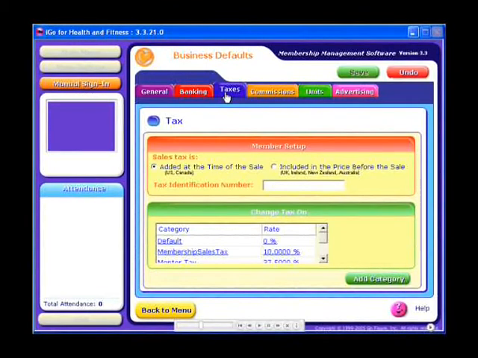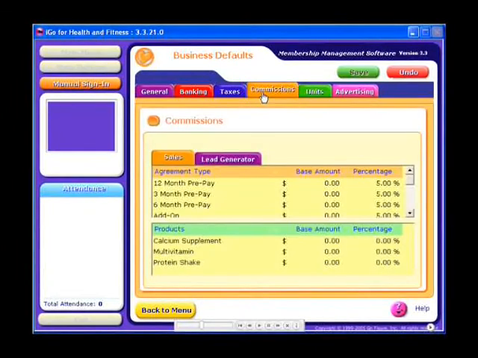The next thing that should be covered is commissions. And we'll click here on the commissions tab at the top, and you'll see that commissions specify the amount of commissions made by either a salesperson or a lead generator. There's sales there in orange and lead generator in purple. Right now we're on sales. You can see that tab is just slightly taller, and there are two different types of salesperson commissions. Salesperson commissions for agreements that are sold, in other words memberships, and salesperson commissions for products that are sold, inventory items that are sold. Now, it's not mandatory to use this feature.